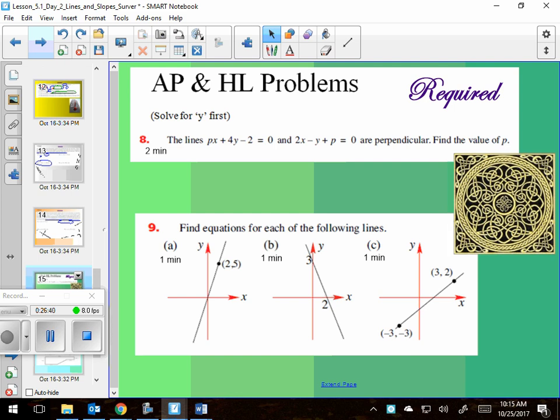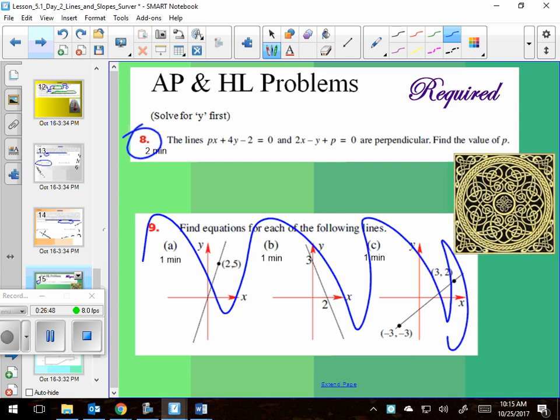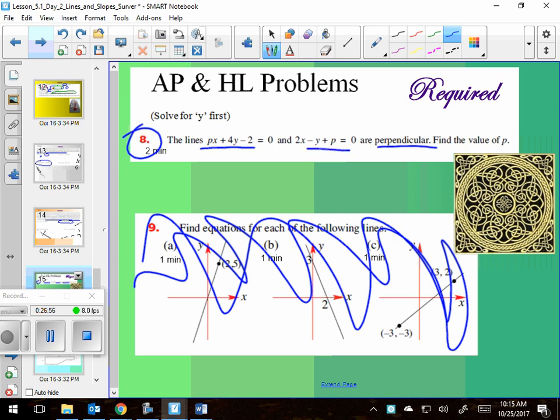All right, and I think number 8 is worthy of your time. I could see that being a stretch kind of question on a test. Not an R4, but like a hard R3. If you know these two are perpendicular, what do you know about them? That their whats are what? Their slopes are inverse reciprocals, okay? So then you better solve them for y so you can see what the slopes are. All right, it's only a hint I want to give you on that. So yes, I do want you to do number 8.